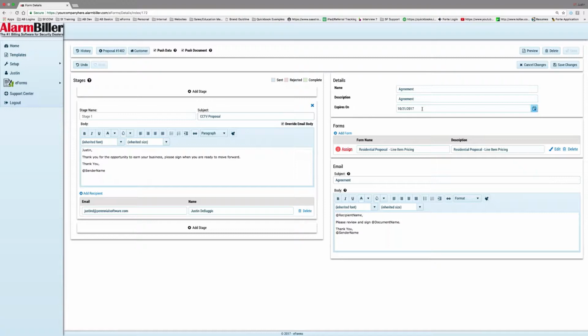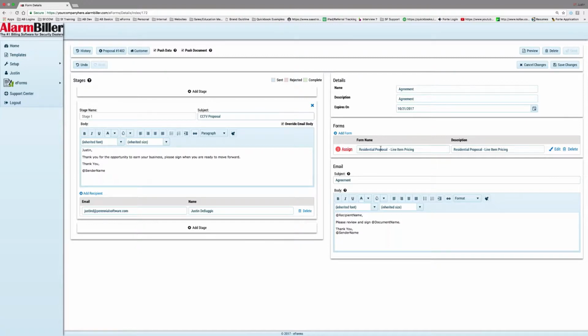Here's the body of the email. And you can also put in an expired on date. If you put in an expired on date, so let's just say it hits 10/21, what will happen is the form, when it's sent to the customer, they won't be able to access that form anymore, and they'll get a notice that they need to contact you because the form expired. So if a form expires, you can always go into the form and change this date to make it active, but just know that's what this will do. It'll actually inactivate the form on or past this date that you enter in here.